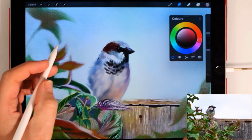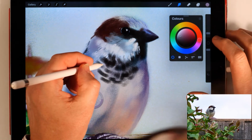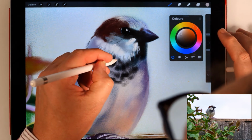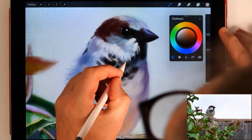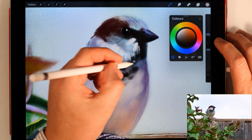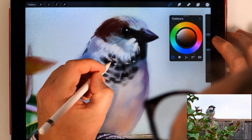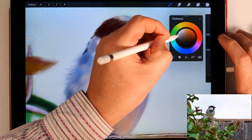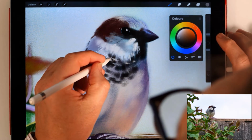Some little flowers in, haven't I, as well? Right, I think I just need to do this bit around here. I bet there's a brush that I could have just got created that would put these little flecks in dead easy. But the whole point is I've got to do it all with this one brush. Little like that. Okay, in the happy medium.